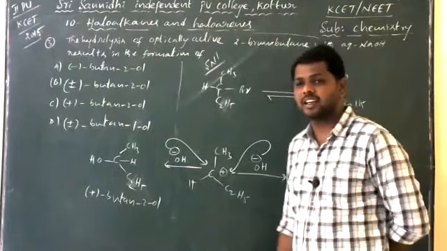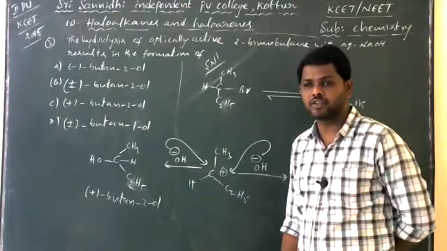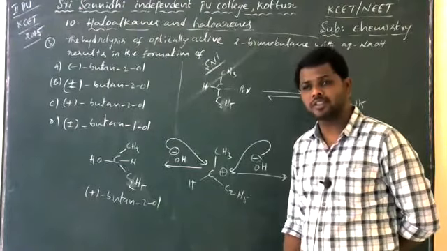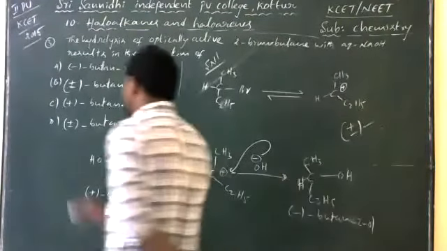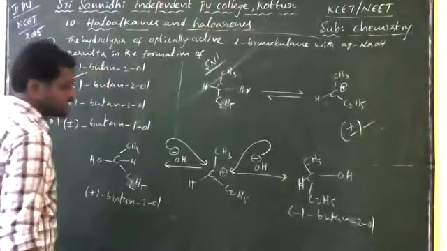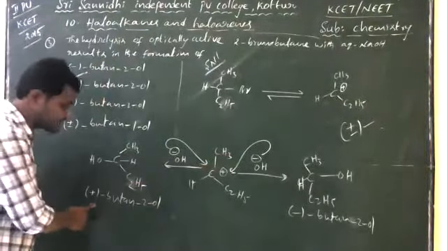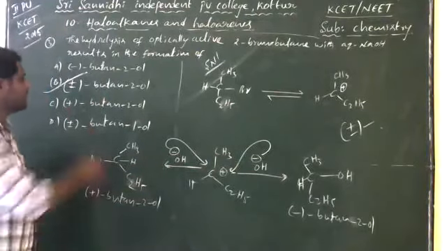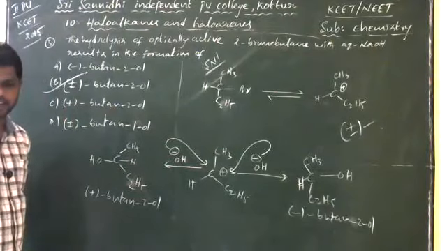A mixture containing equal amounts of dextrorotatory and levorotatory enantiomers has zero optical rotation. That is called a racemic mixture, formed through the racemization process, and both are mirror images of each other, plus and minus, so they are also called enantiomers. So the product obtained is called plus or minus butan-2-ol.